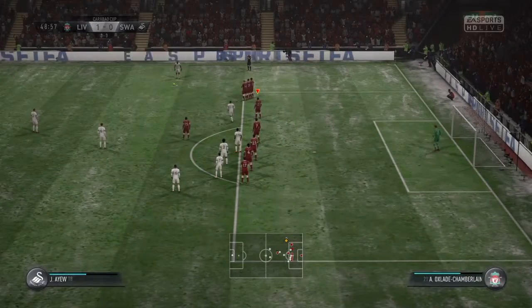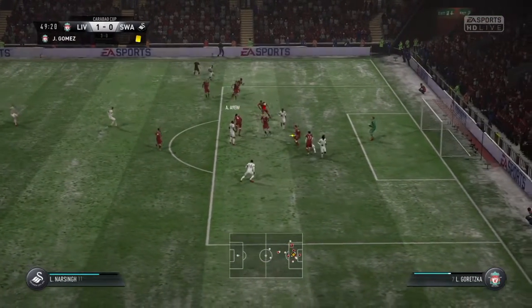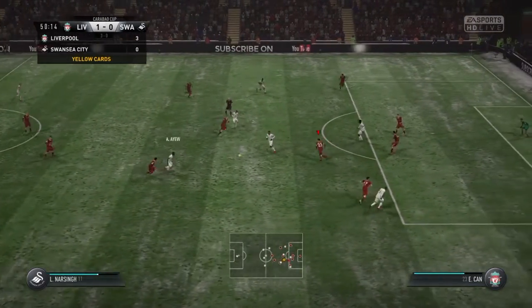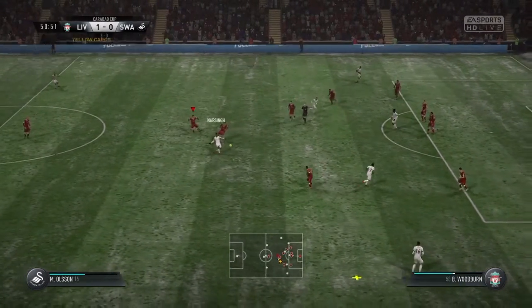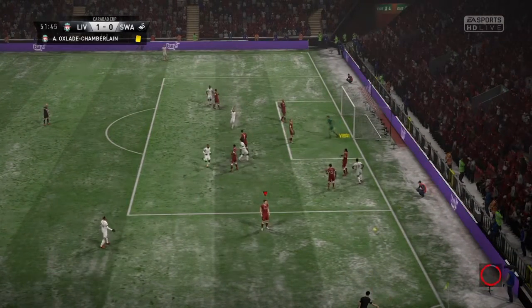Right, what can Swansea do with this free kick? Try and defend well. Oh, get the ball away. There we go. Not as far away as I'd have liked, but at least we got it out of the 6-yard box, which is always going to be a bonus, especially with my defending. Offside, no. Well defended, Van Dijk.